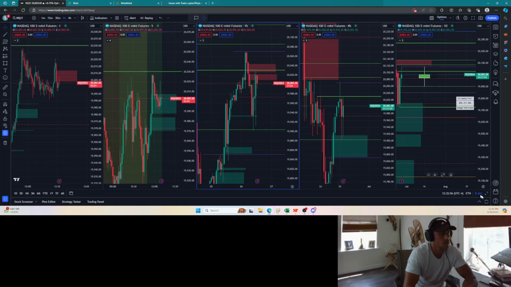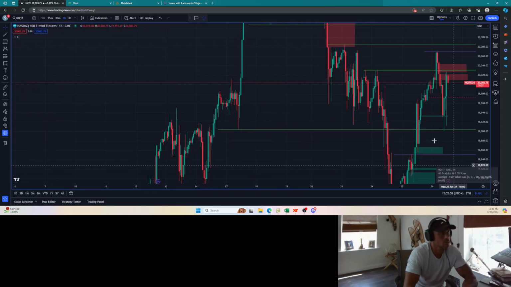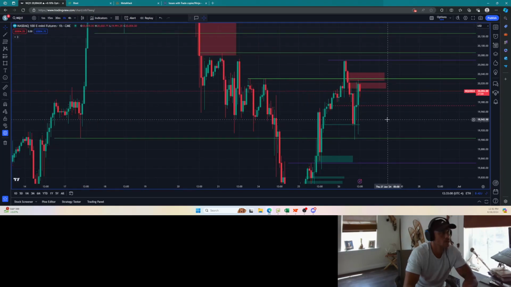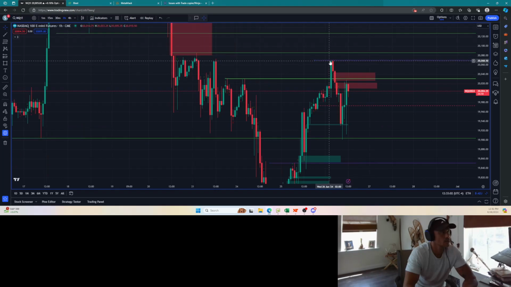So if you go down to the hourly, this is our high up here, right? There are these imbalances here that look good for short. I'd rather have one up here, but it's just not there. So it is what it is, right? But we had a big rejection off of this one already. They probably go back in there or go higher and reject again.